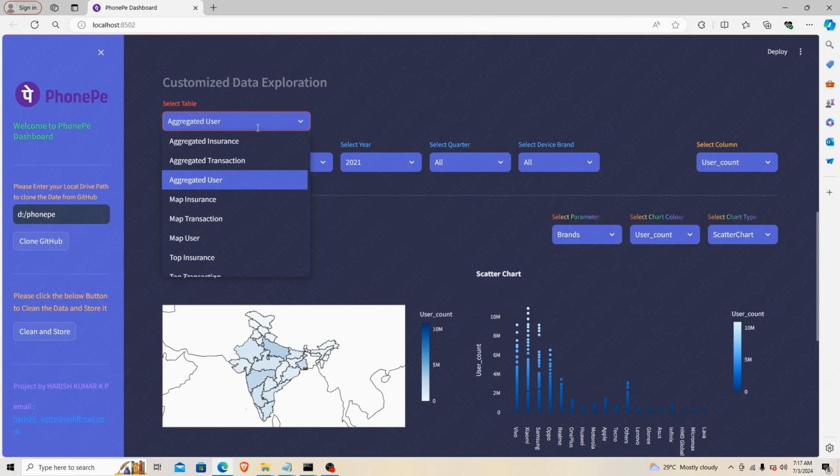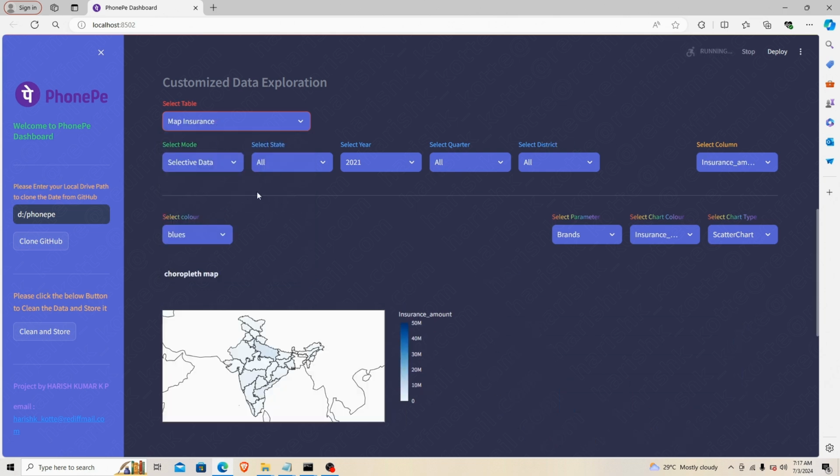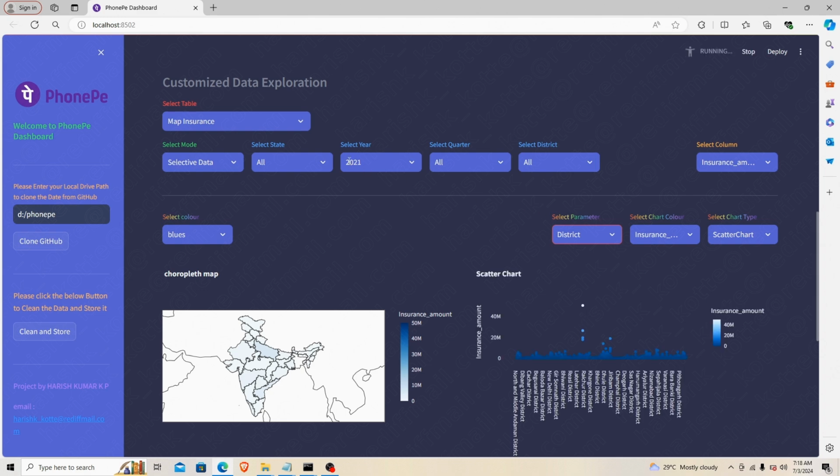There are certain tables which deal with the districts. Maybe here we can go by district as well. We get the data by the districts.